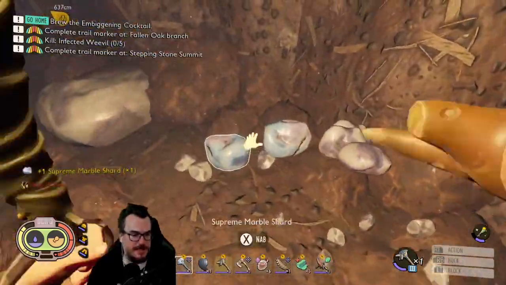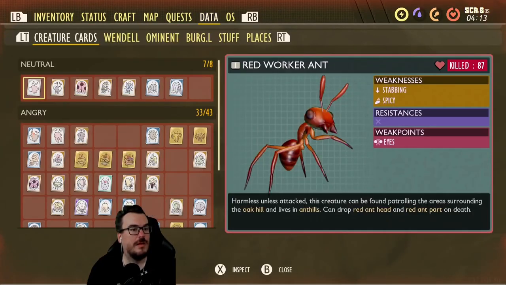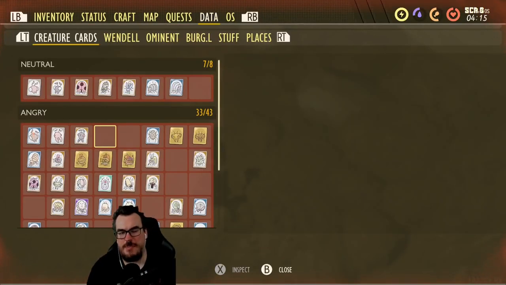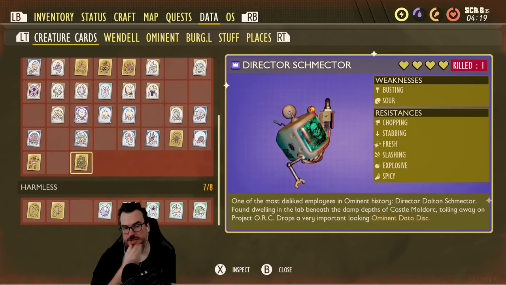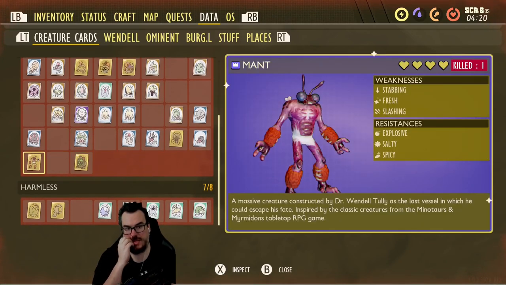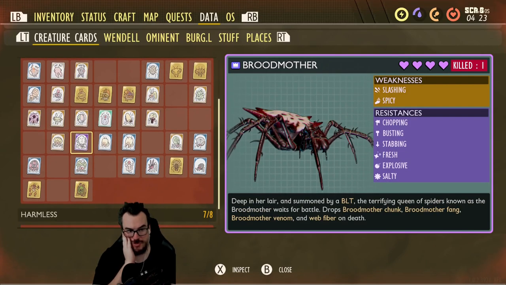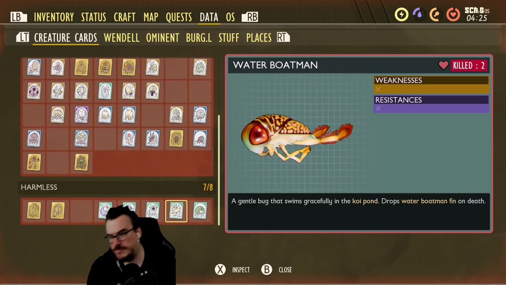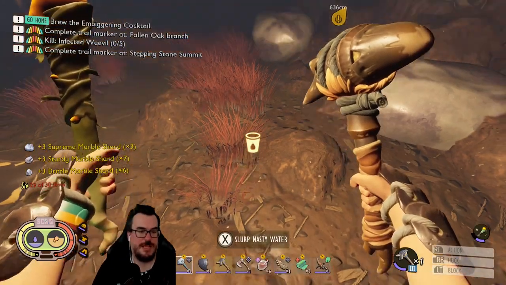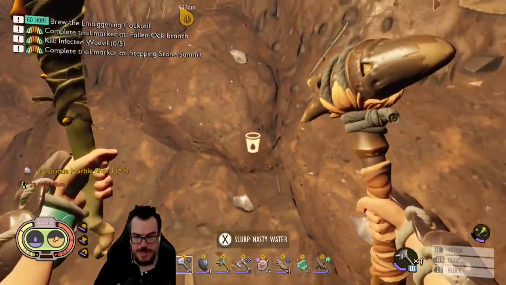How many creatures have I not discovered? Let's take a look at my compendium here. Apparently there are still 10. Maybe I just haven't scanned some of them. This is how many creatures we haven't seen. Director Schmechter was one of them. There's probably another boss somewhere. I scanned the Broodmother, did I not? Thought I did. Maybe I didn't. You've missed a lot? Yeah, it's possible I just haven't scanned any. Like, maybe I missed some.